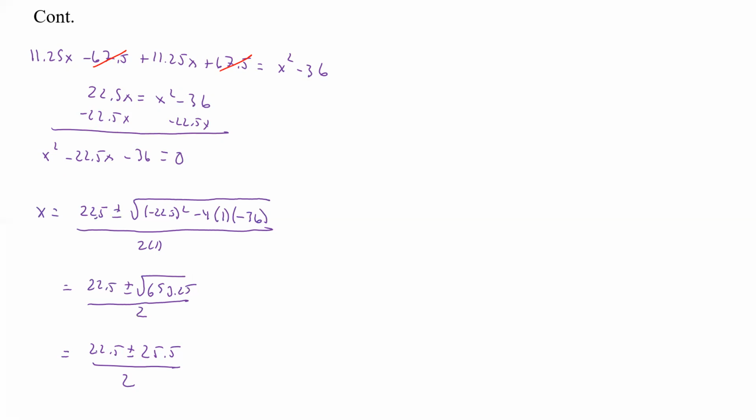Now, if I subtract them, 22 minus 25, that's going to give me a negative number. I'm pretty sure a bird's not going to fly negative miles per hour. So I'm not going to use the negative. I'm going to add only. So I'm going to take 25.5 plus 22.5, and that's going to give me 48 over 2, or 24. So that's what my x is, because my other x, again, is going to be a negative. That doesn't make sense. And so my x is going to be 24 miles per hour for the speed of the swallow.